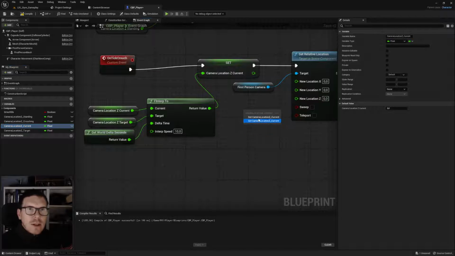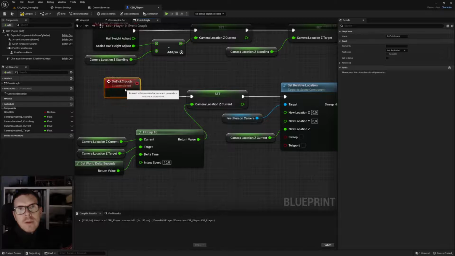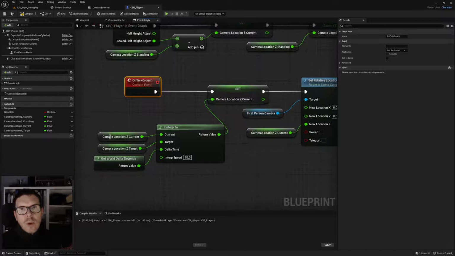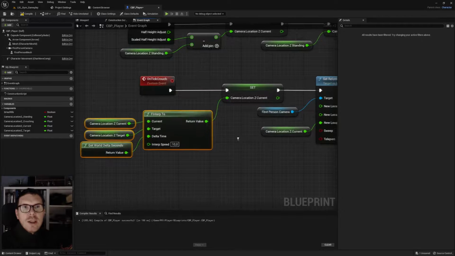Can't hook it in like that. Get, set. So we tick once, we grab where I'm at currently and move it one step closer to the target, updating the position to that new target, and then next tick, we're grabbing it. Okay, now I'm at a new position, moving it even closer and closer until I've reached the destination.